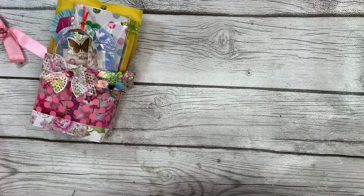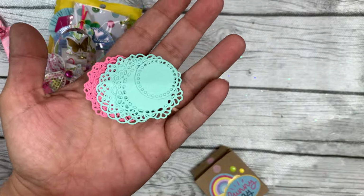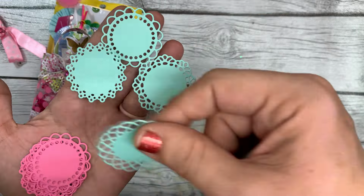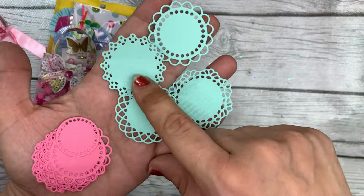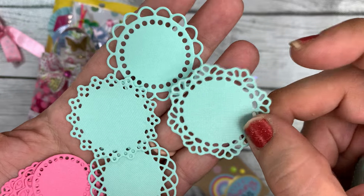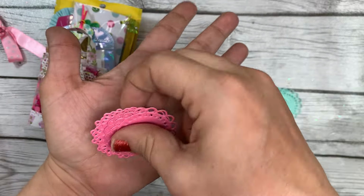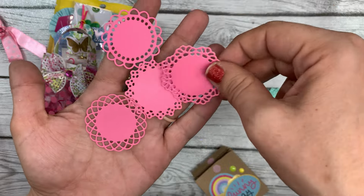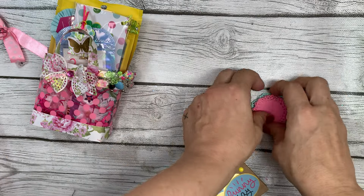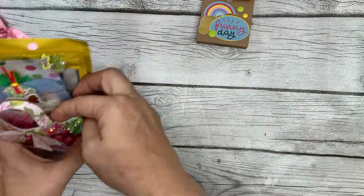And inside, oh fun, we've got some mini die cuts. They're all little doilies. How cute are these? I used to have this die set and I don't know what happened to it, but she's done one of each style in this minty green textured cardstock, including the little center there. And then she's done one of each style in this bubblegum pink textured cardstock, along with the little center as well. So cute. Little mini doilies. Those are great for layering, great for making little embellishments, whatever the recipient chooses to do with those.